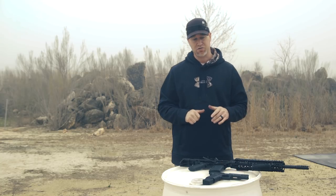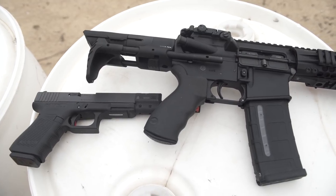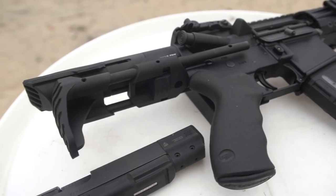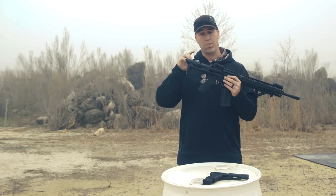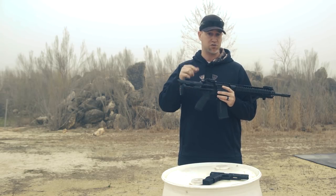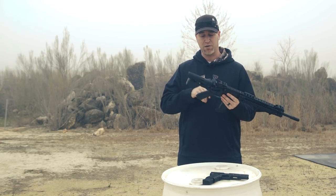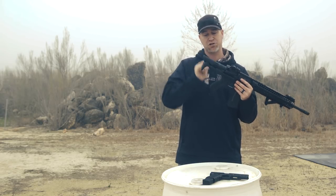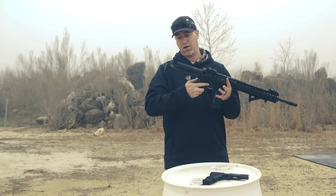Strike Industries has also come out with a bunch of innovative AR stuff. And the one that caught my eye was their Viper PDW. This is a pretty cool little stock replacement. Comes with a buffer. It comes with a flat buffer spring, which Strike is also known for making. That's a pretty cool setup there. Castle nut, and then rubber cheek piece. But the cool thing is rapid deployment. Press one button and it pops out.